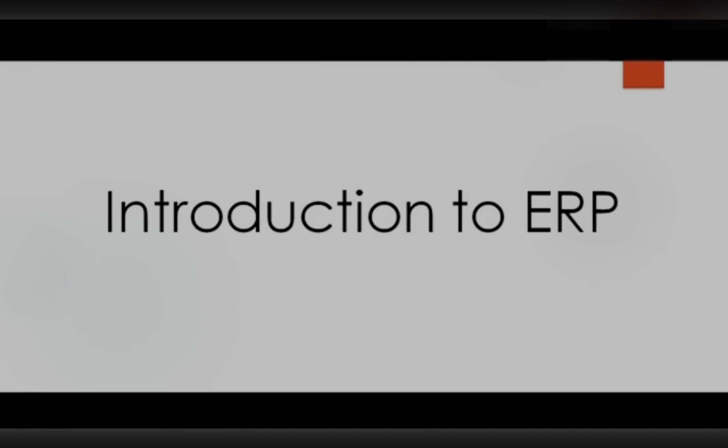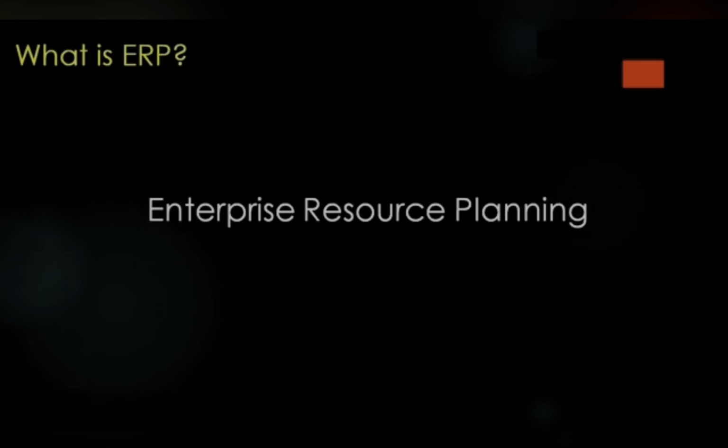ERP. So before we start learning what is SAP or what is SAP SD, first we'll talk about ERP. What is ERP? ERP stands for Enterprise Resource Planning. Why ERP? So there are so many software available in the market. We'll talk in a minute, but let us discuss why we need ERP in today's business.